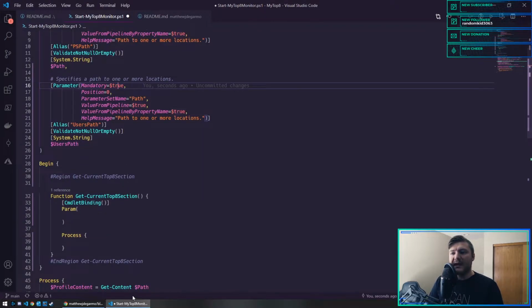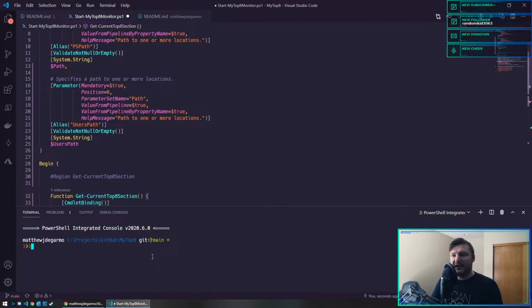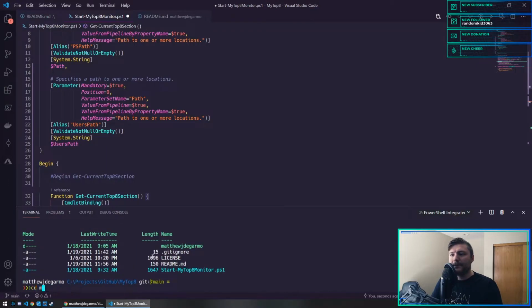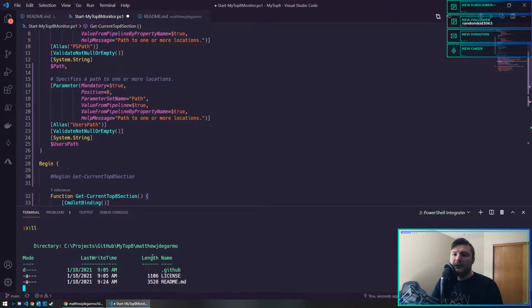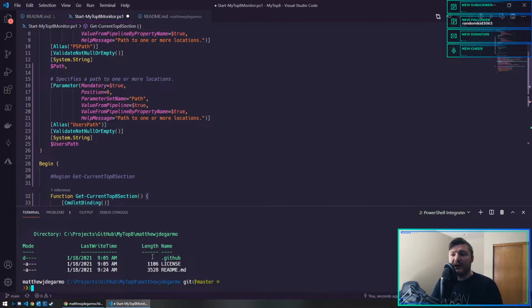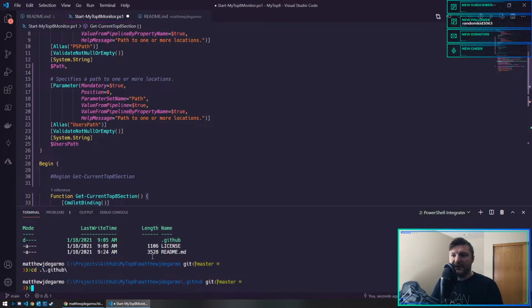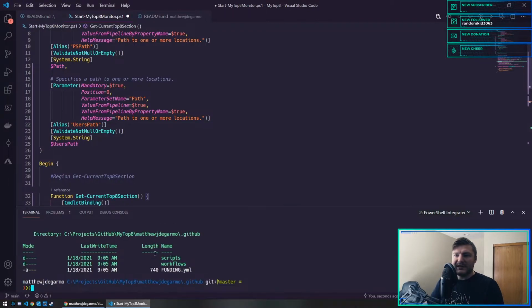So in my case, I'm going to have to create a text file, and it would be inside my profile. So I would have to come here and say, let's put it inside of GitHub, because I've got scripts here, workflows.